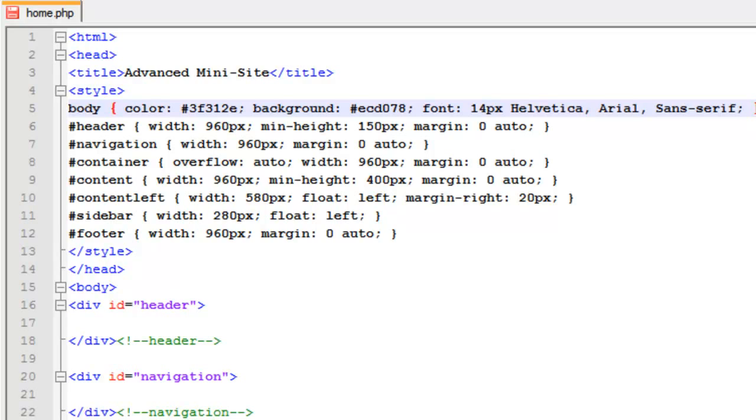And then the next big thing that we need to do is the content area. So we're going to give this a background. It's just white, just like that.